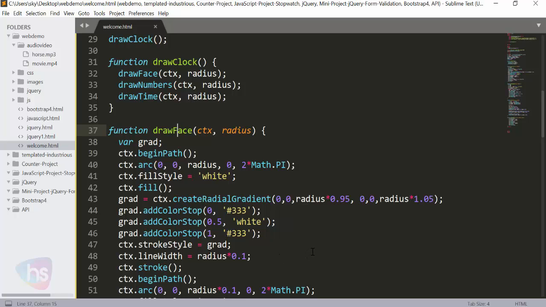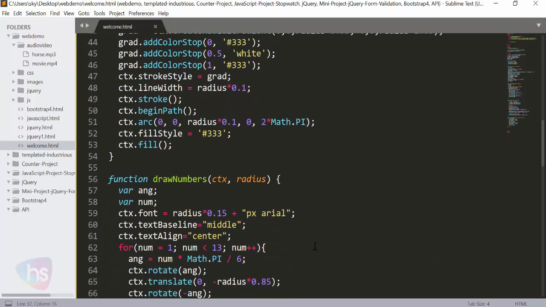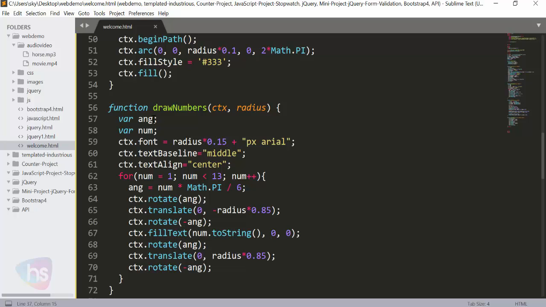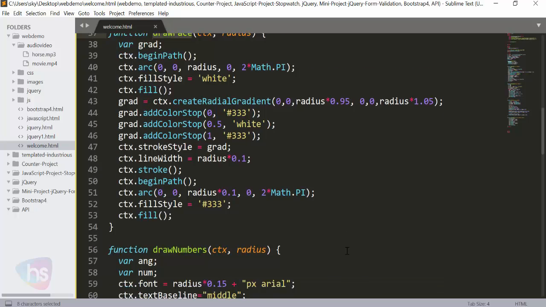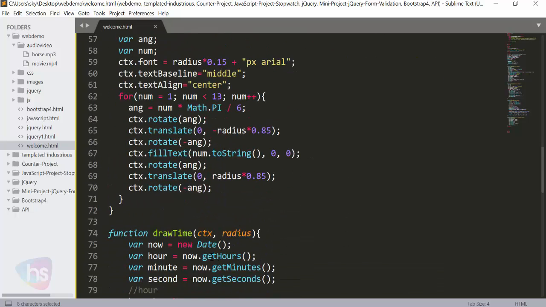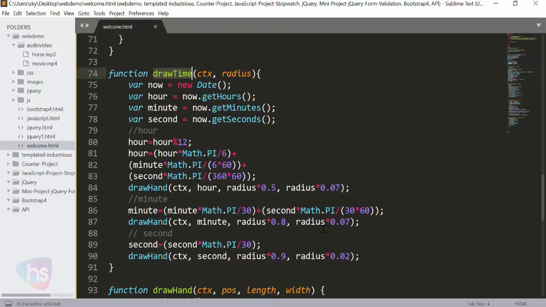Take a copy of these code lines and simply find them in Google as well, and you will draw it very easily by using these simple functions. Now see, draw the numbers and draw the face. Three or more different functions are here. Draw the time, with hours, minutes and seconds. By getting your system date, it will be shown.